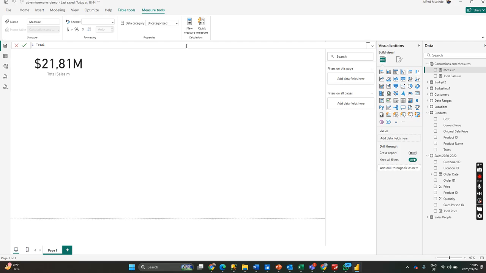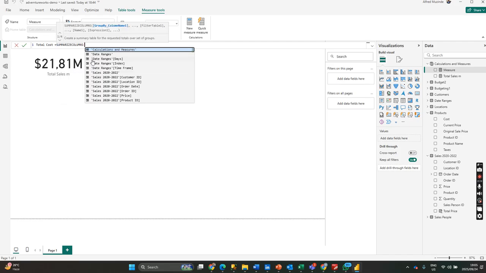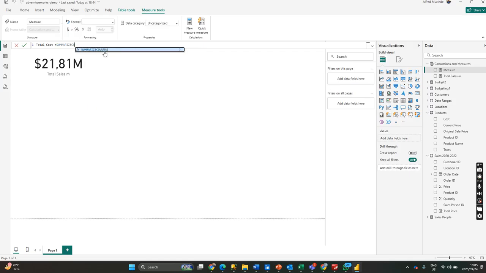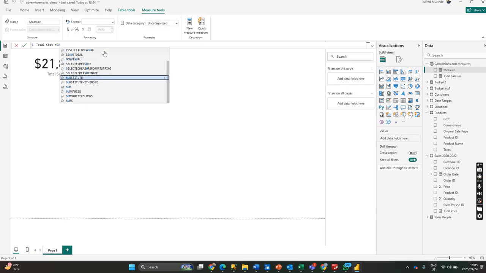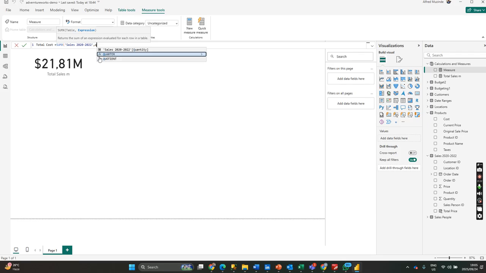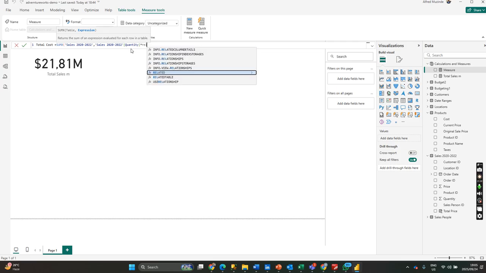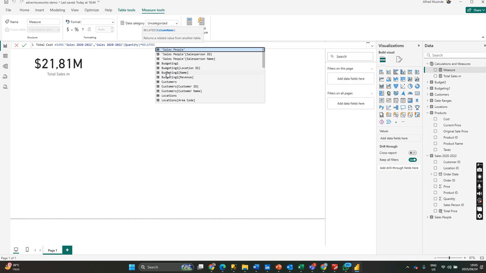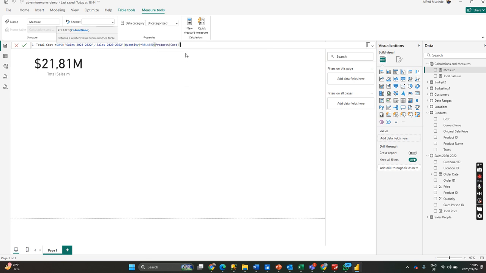It's sales 2022. We need quantity times RELATED to the cost in products, maybe RELATED product cost, something like this.